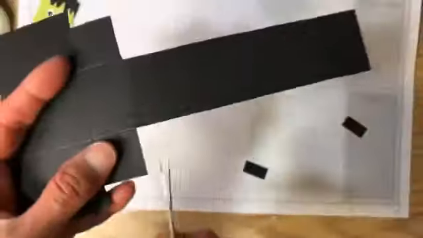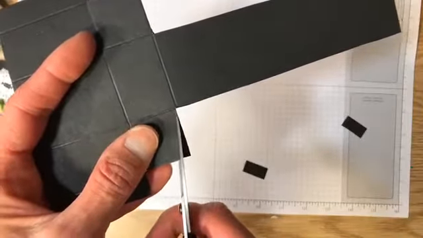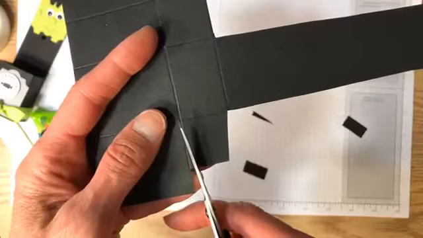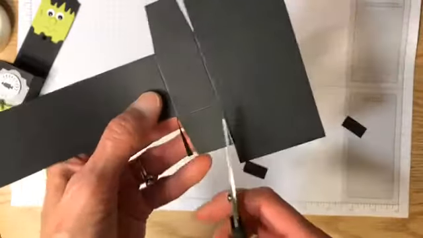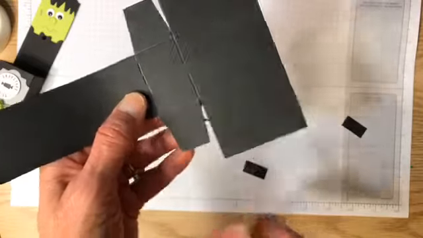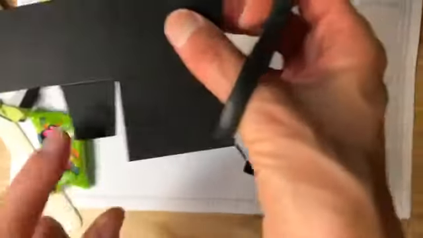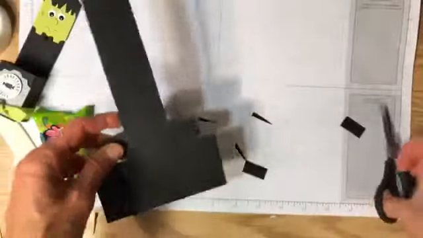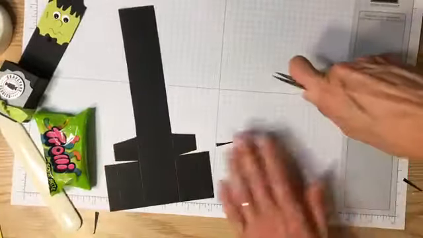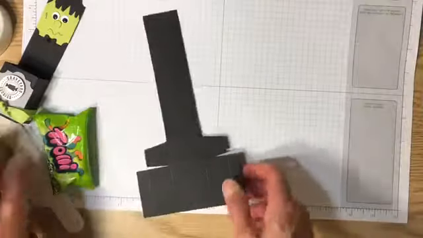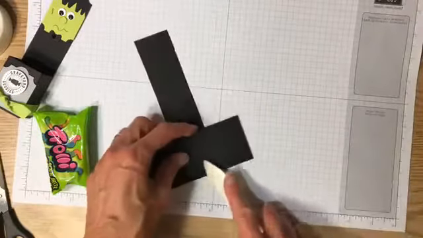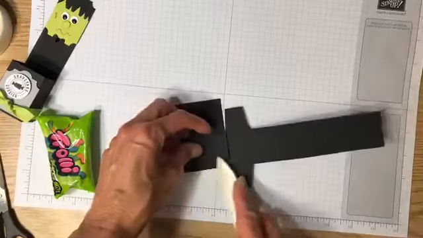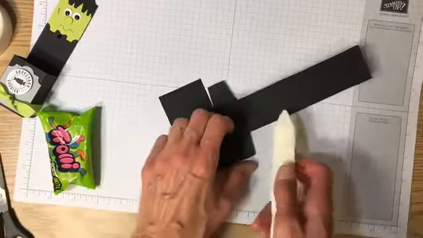And then now I'm just going to do a little angle cut here. It's going to give me a cleaner finish on my box. If I don't angle cut those sides might stick out a little bit when I put it together and I'd prefer them not to. So it just doesn't matter what angle you just want to take a little chunk of cardstock, a little wedge out of cardstock out of there. So I'm going to swipe these out of our way and I'll just get my bone folder here and do a little creasing. And we're going to put a good crease with your bone folder on all those score lines.